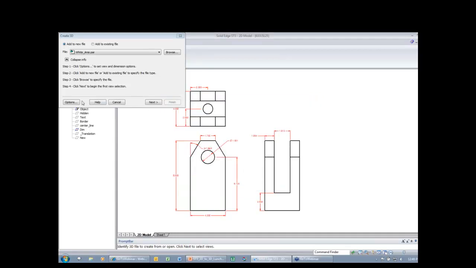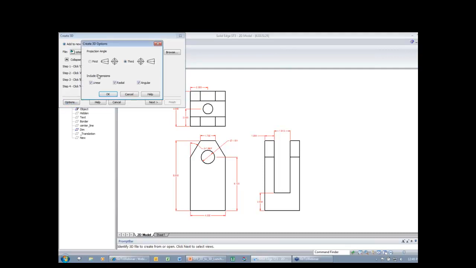So I'm going to open it up in a white ANSI part. One thing I want to point out, it is kind of a wizard, so it's showing you step by step what you want to do. Also in the options, you'll notice the projection angle. So just as when we create drawings, we can define whether we want to create these drawings from a 3D model as first or third angle. Same thing here, when we're creating the 3D and bringing these in as a 3D, we can say how we want these views to fold up, whether it's first angle projection or third angle projection.